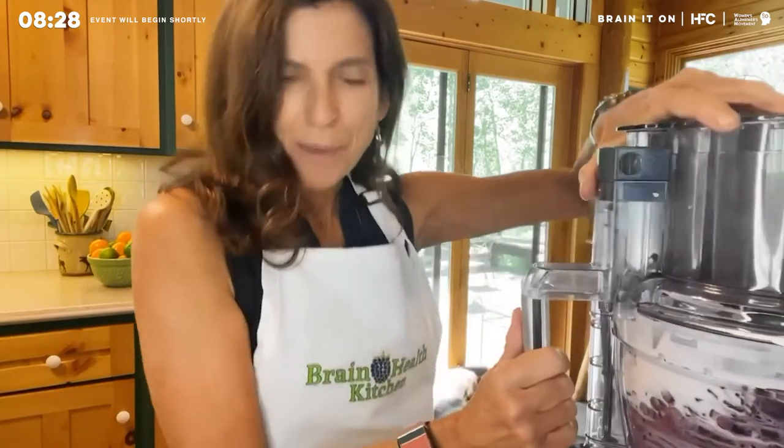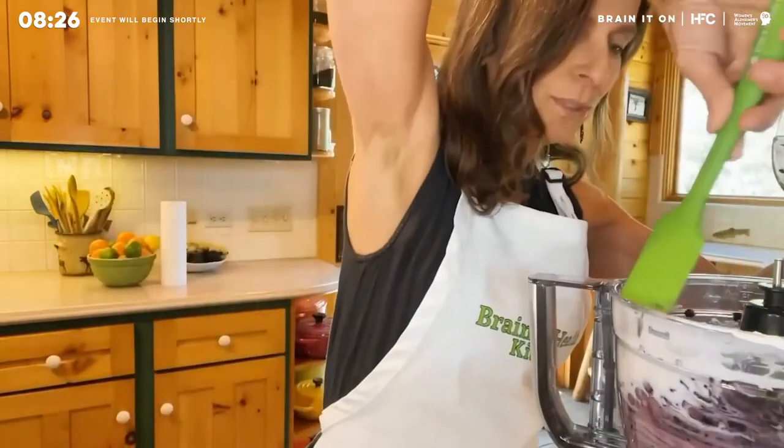I'm gonna stop and scrape down the bowl a little bit. Oh, it's looking really good. And there you have it, wild blueberry frozen yogurt. So easy, just a couple ingredients. And everything in this dessert is good for your brain.